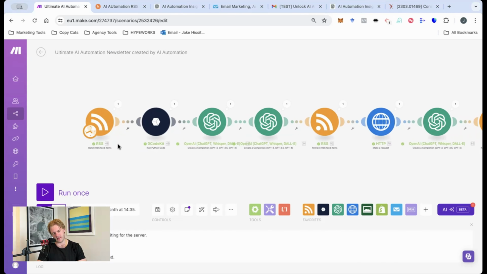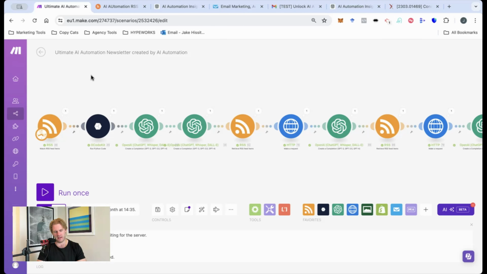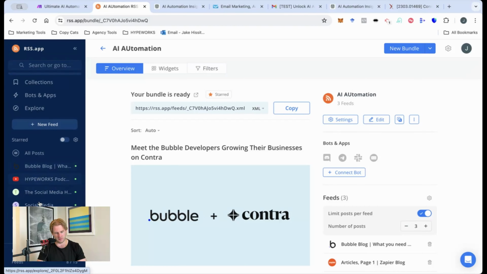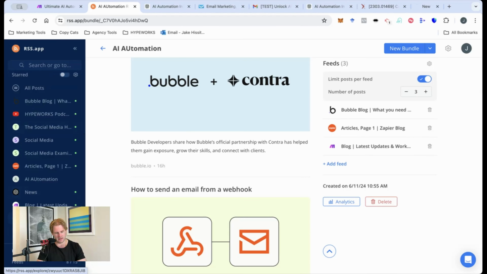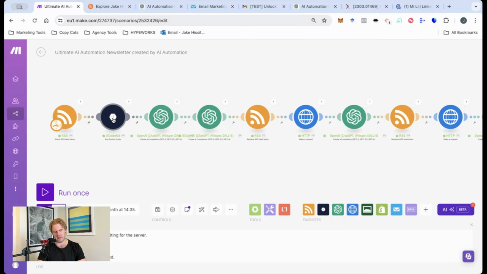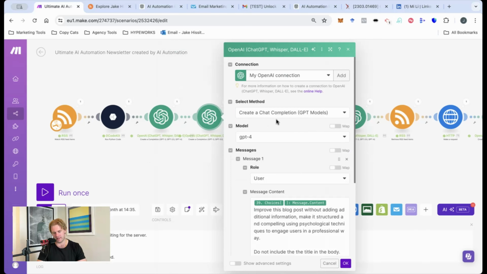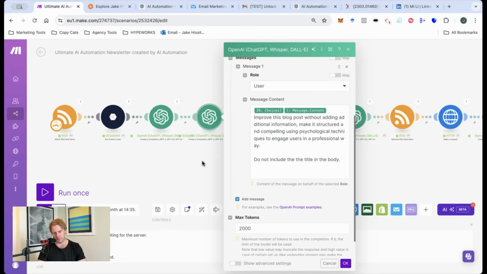So the first module is this RSS module. We've actually covered this in a previous video about turning any YouTube content into other content that could be utilized on different social media channels. What will effectively happen though is that it will read the sources from this RSS automation plugin here, which are individual ones. So you can see we've got a few sources down here, and this is scraping information from the YouTube feed, then converting it through Python with taking the transcript from the video, and then in the first block here we're removing the small talk of the video to then create this into a blog article.